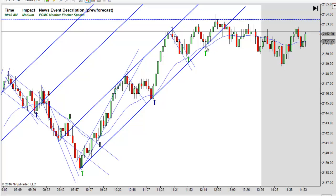But otherwise, with that low right there and that low right there, you just don't have enough room, and you see it bounced right there exactly to the tick. So that's the reason I didn't mark that one. And you really kind of got a trend line coming down through there, and it almost closes outside of it. It does close outside of it. So you're just looking for it to push to a new low, and then it should reverse. And it actually went 2 ticks to a new low.